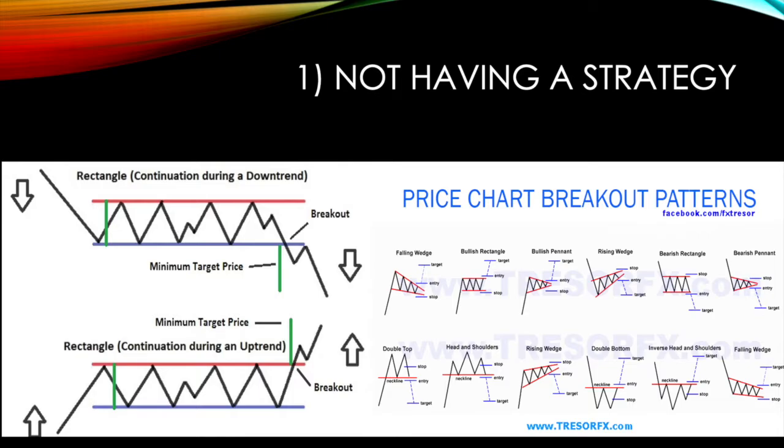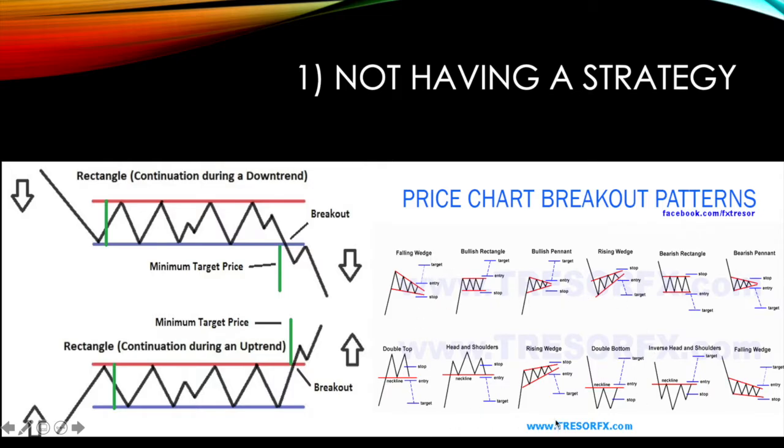So the first strategy that a lot of traders use is they buy on breakouts. So when a stock breaks out, they'll go ahead and buy and ride the wave of the breakout. For example, on a falling wedge, it'll hit a couple times right here, and then when it starts getting ready to break out and it leaves that triangle, then they'll buy and ride the wave and set a stop loss in case it decides to reverse.